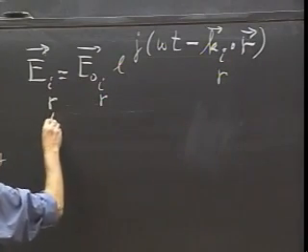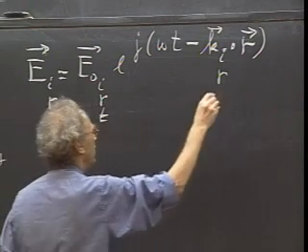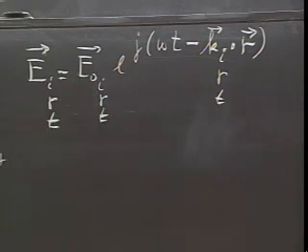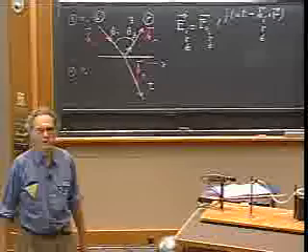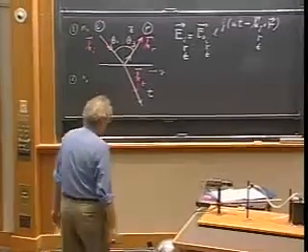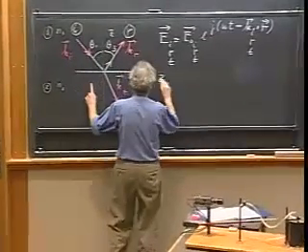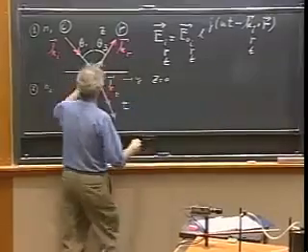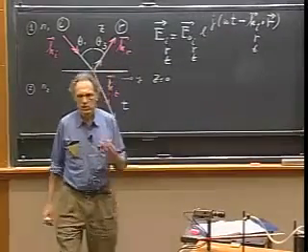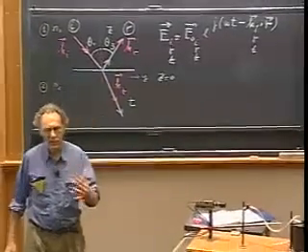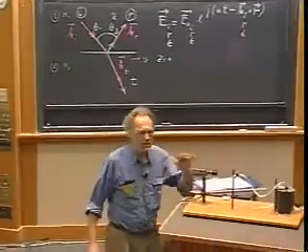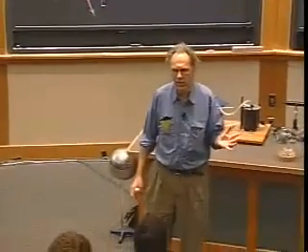And I can put a T here, and a T here, and a T here, and I would have 3 equations then. For the incident one, for the reflected one, and for the transmitted one. And now comes a key point. That at z equals 0, that means really at the boundary, these 3 waves have to be in phase with each other, except for a possible 180-degree phase change.